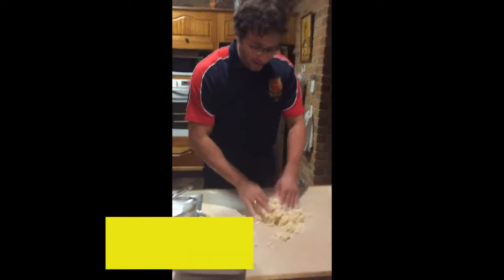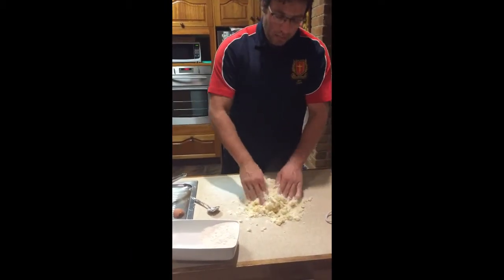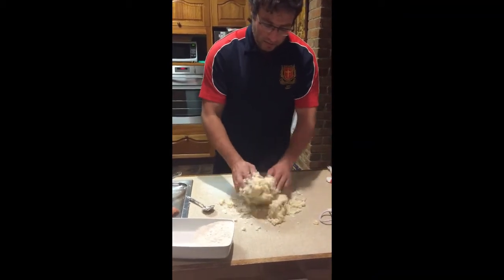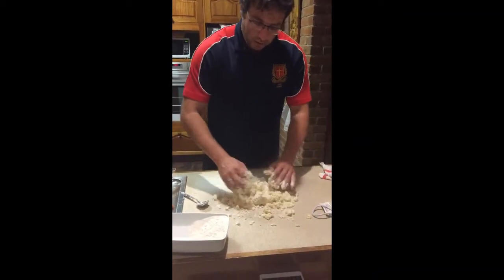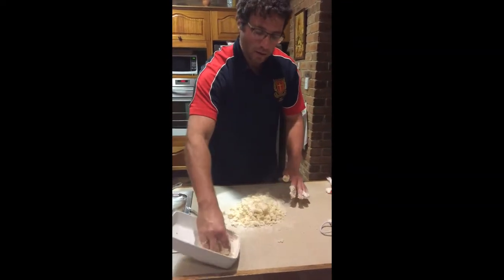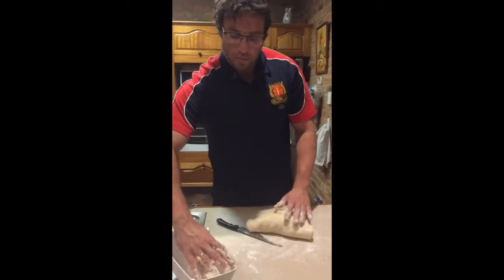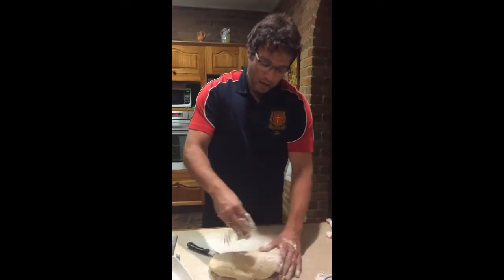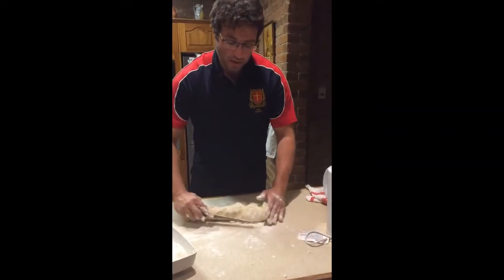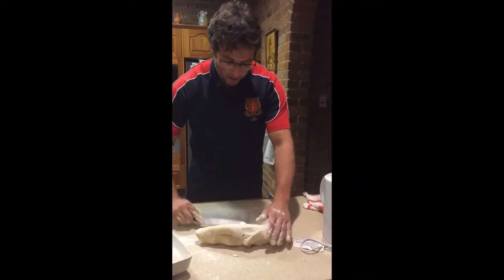So until you feel that the dough is sticky, that means that it requires a little bit more flour. Okay, so it's gonna stick to your hand, but you have to try to minimize the amount of flour that you use. So I'm gonna get a little bit more now. I've still got a bit of flour left. You don't want to put too much flour, because the more flour you put, the harder your gnocchi are going to be. So you want them nice and fluffy and soft.